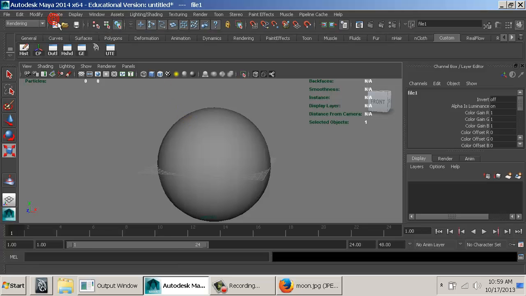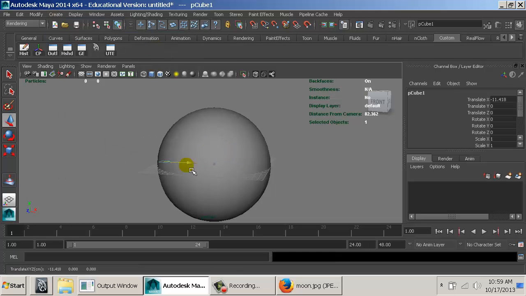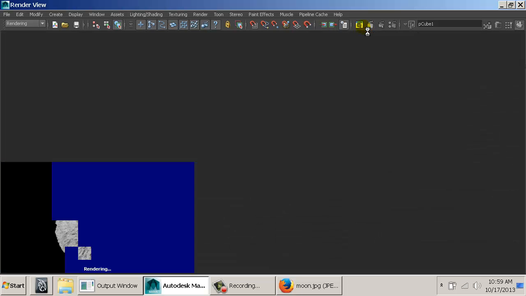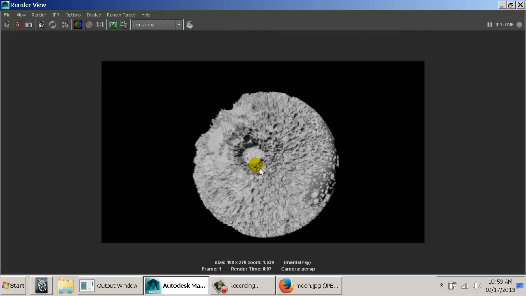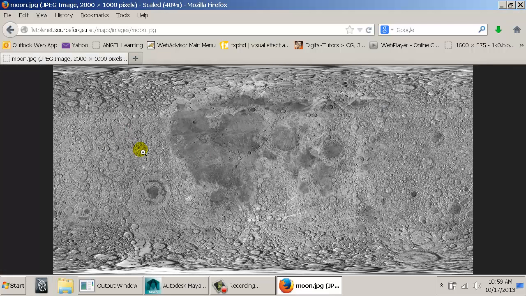And just to show you what it's doing, let's say I took a cube and I put the cube there. Okay, so the bottom of the cube is basically touching that. We render this again. You'll see that my cube is actually gone. Okay, the way a displacement map works is it takes the black portions of this image and pushes them in. It takes the white portions of this and pulls them out. And then it takes the 50% gray and leaves them at 50% gray.